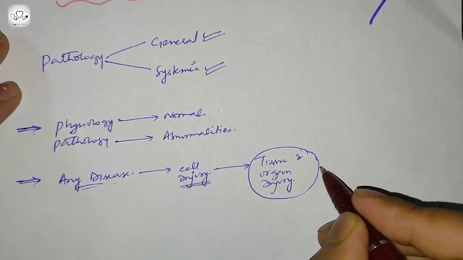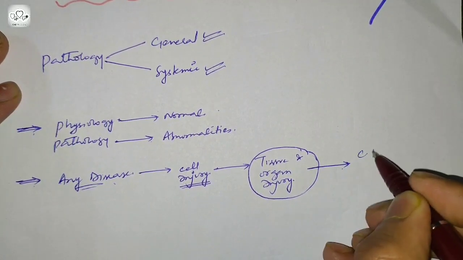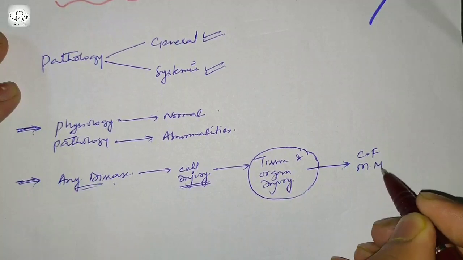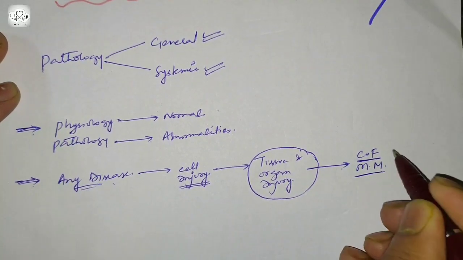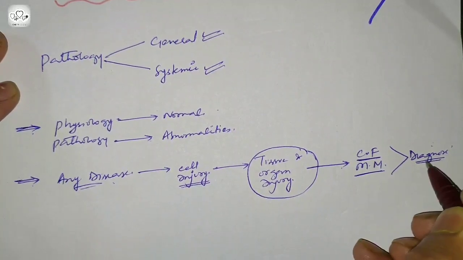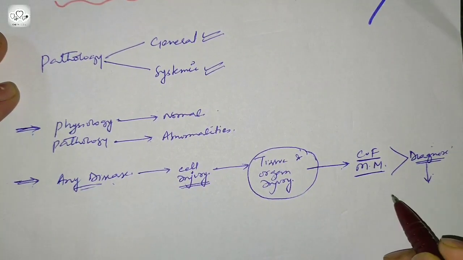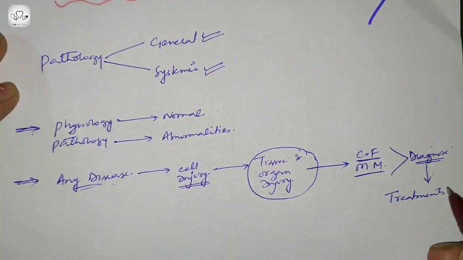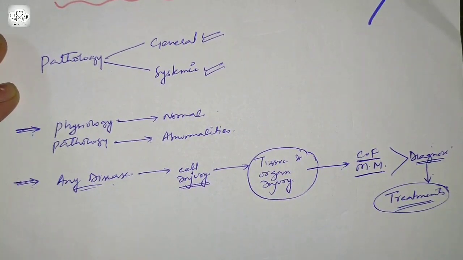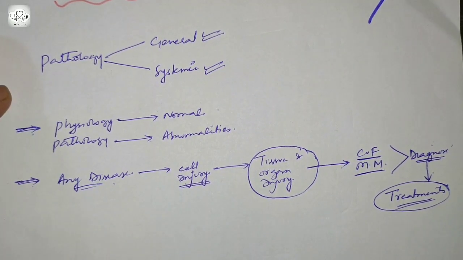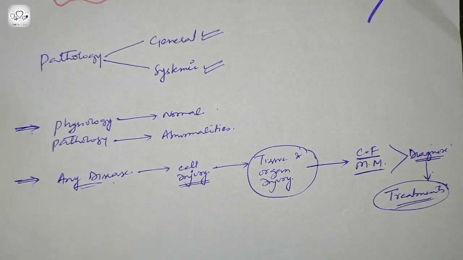By these clinical features, and by certain morphological manifestations that the disease has, we can diagnose a disease. And once a disease is diagnosed, we can then give specific treatments for the disease, as have been found by the various pharmacologists, and other treatments like surgeries and other things. So this was in general what happens in a disease.